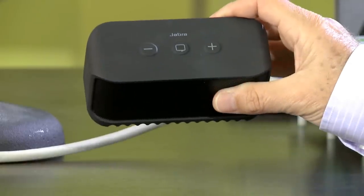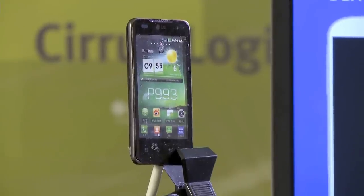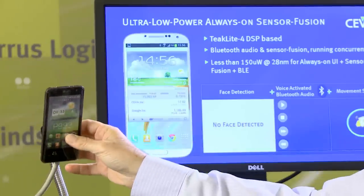Audio playback is performed wirelessly over Bluetooth A2DP profile, with Bluetooth dual mode stack running on the TeakLite 4 DSP. Finally, we're able to incorporate motion detection running concurrently in always-on mode alongside the voice and facial detection features and Bluetooth connectivity. In this case, the CEVA-TeakLite 4 DSP is acting as the sensor hub for processing input from 10-axis MEMS sensors built into the phone. A simple shake of the device activates it.